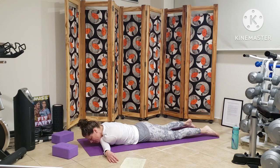noticing the micro releases of energy, enabling us to melt a little bit deeper, to release that clenching feeling. Three more breaths.